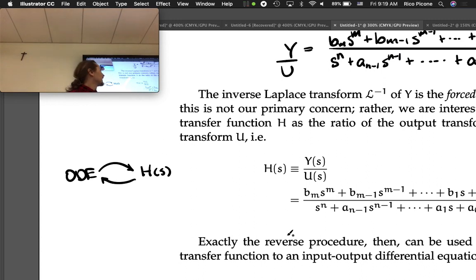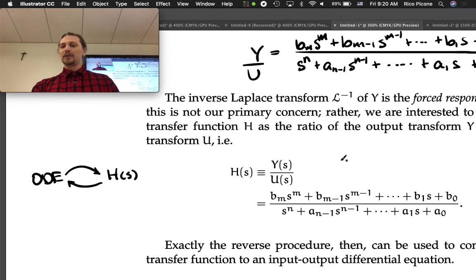Now, you might think, gosh, there was kind of a lot. I mean, we took Laplace transforms, and there were a lot of terms. But fortunately, there are a couple things that make this actually quite simple. The first is that most of the time you don't have a million n and m. You've got a third order system where n is 3. So you don't have a million terms. But also, you don't have to go through the whole derivation every time. It's fine to if you want.